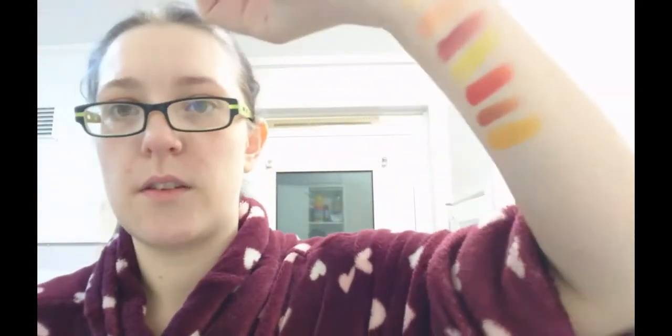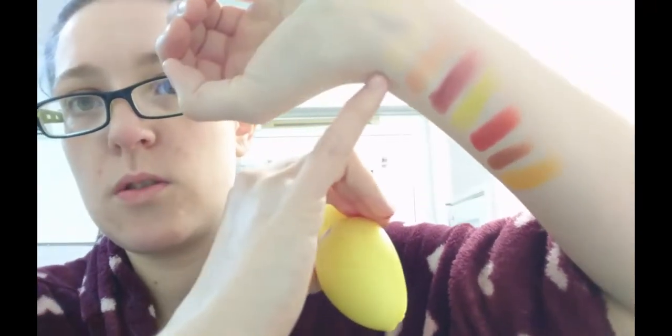Let me wipe my hand because I failed on that one - I can't do anything right! Then we've got a sort of brown which is a matte brownie red - pretty gorgeous. And we've got a gorgeous yellow which I've been wanting a yellow eyeshadow for ages. Moving on to a shimmery sort of - I would call it red but it's not quite red, it's more like a cross between a red and a brown.